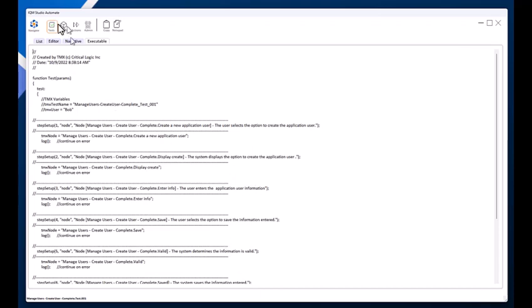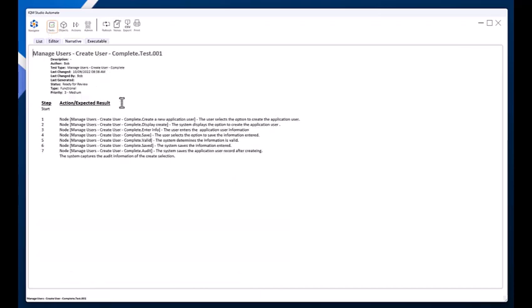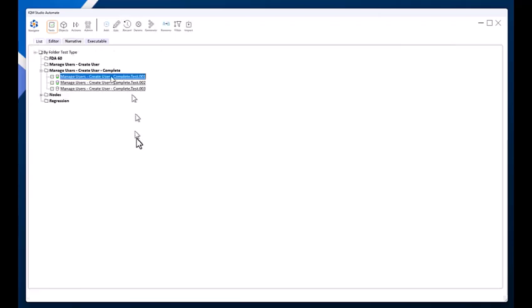I'm also creating what is called a narrative, which is a human readable form of that exact same automation test. So if you want to look at what your automation test is doing but you can't read the code, you can read this and know exactly what your automated test is doing. Okay, back here in the list, this gives you the ability to manage and organize all of the tests that we've generated so that you can see what's automated and what isn't. You can modify and document these tests any way you want. So again, let me go back to model.